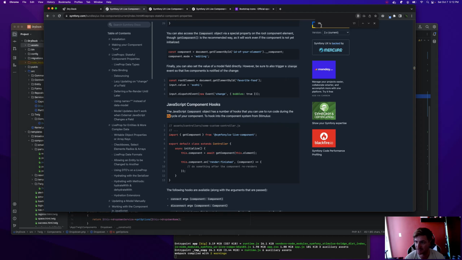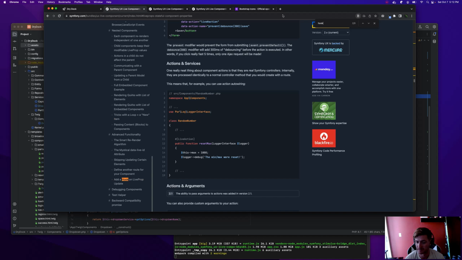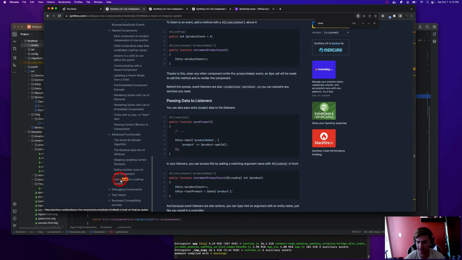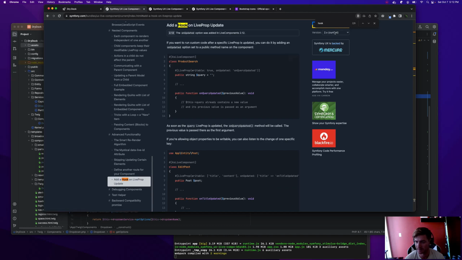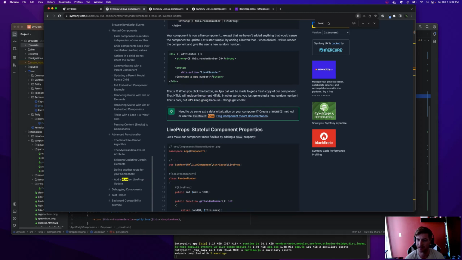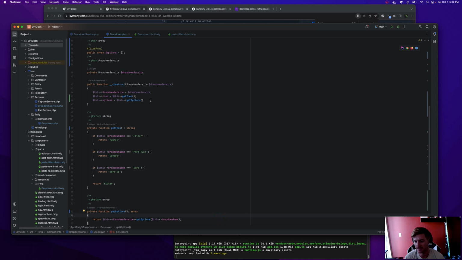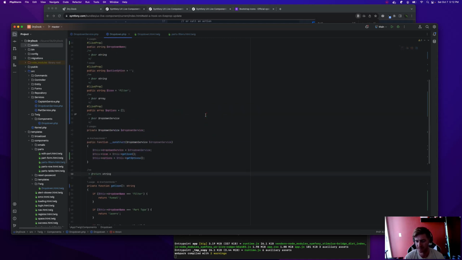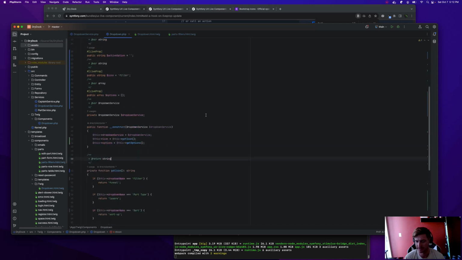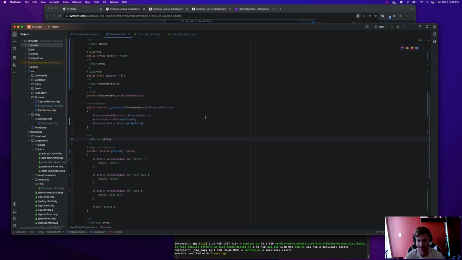That's the only place lifecycle is. Add a hook update on a live prop update. Interesting. Okay, that's not exactly what we're looking for. Essentially, this is initialized way before things are kind of done out of order here. And that's our problem.